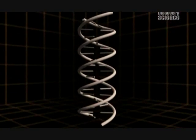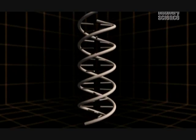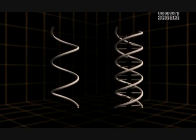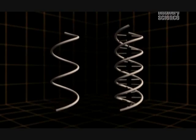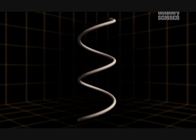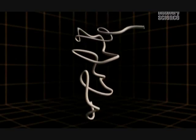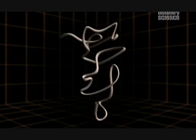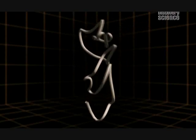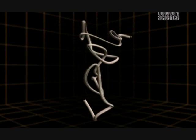DNA is like a spiral ladder, with its two strands held together in a highly ordered, precise fashion. But RNA is only a single strand, shown here without its rungs. We can imagine it as a rope, and like a rope, some RNA molecules can be knotted into shapes like this. RNA's versatility was another clue that made scientists wonder whether it could be a relic from our pre-DNA past.